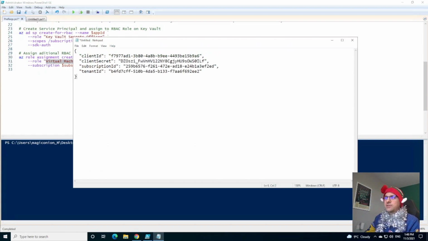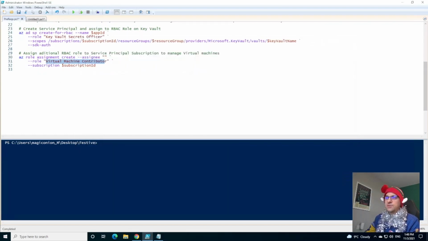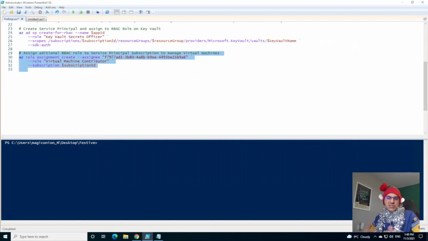So I am just going to take the client ID of the service principal, and I'm going to run the additional role assignment, which is going to add the RBAC role of our service principal onto our subscription as a virtual machine contributor. Now, my scope is at the subscription level.